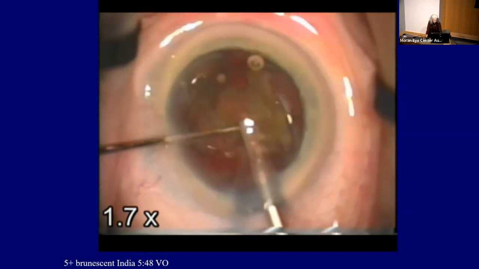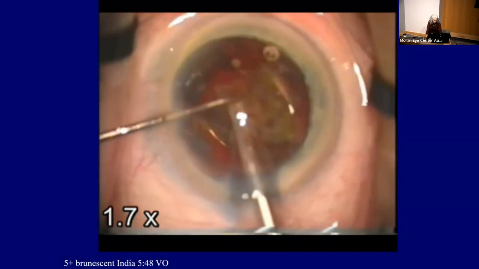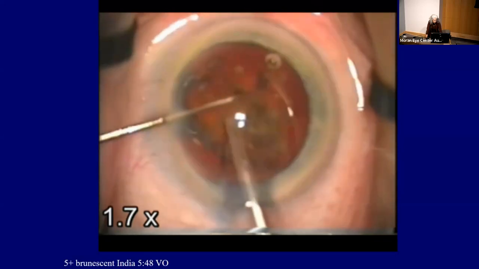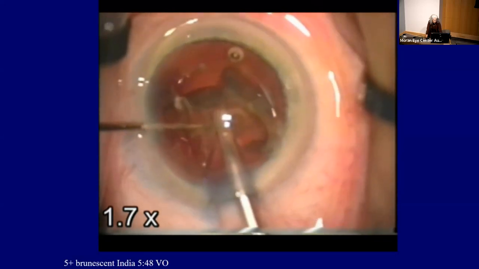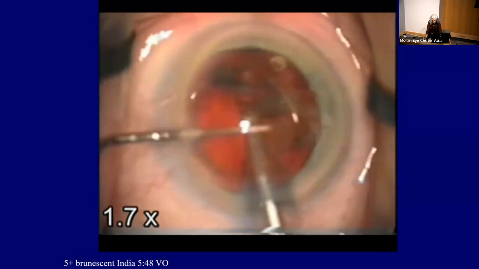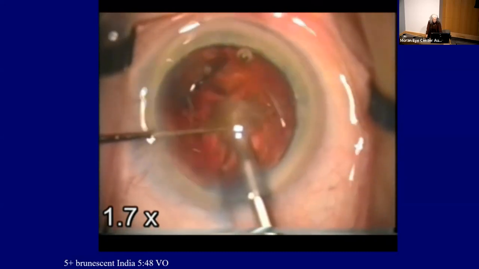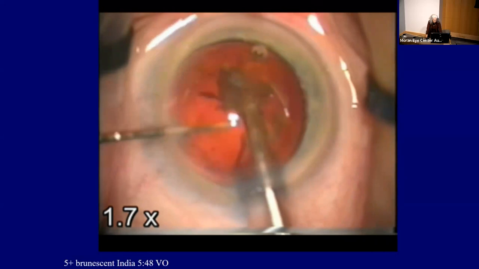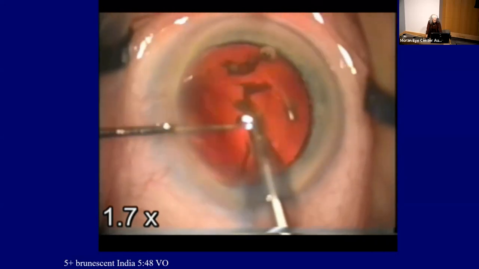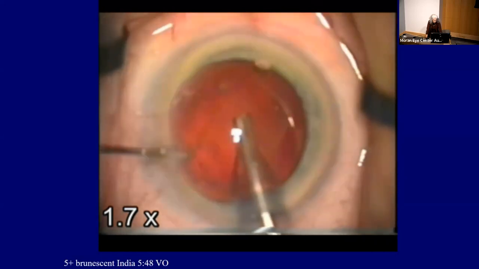We have three choices for the last little pieces. We can put more OVD underneath to blow the capsule backwards. I don't like that much because it comes out in little pieces and you never know when it might bring the capsule with it. Or we can take our chopper out so that it won't leak, but by now maybe it could leak slightly, or we just protect the capsule.